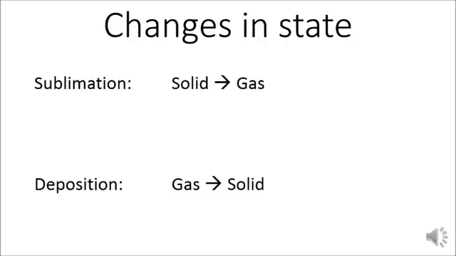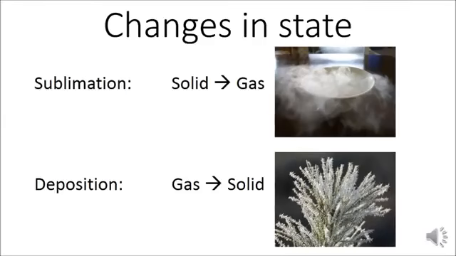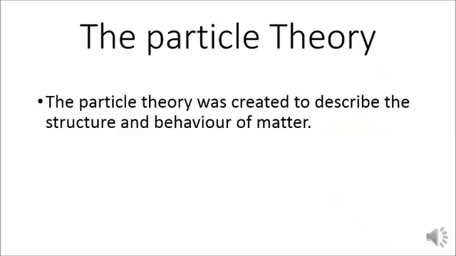Now for two that you may not have heard of, sublimation and deposition. Sublimation is when something goes from a solid to a gas. So an example of that would be dry ice, which is basically solid carbon dioxide. It changes directly into a gas. And deposition, gas to a solid. This is more common than you might think. That's what frost is. So if you ever see frost on a pine branch like this, or frost on a window, that is solid water that has just come out of the air. It went directly from gaseous water to solid water.